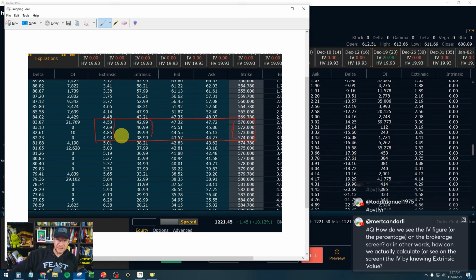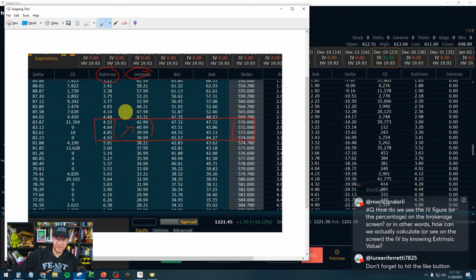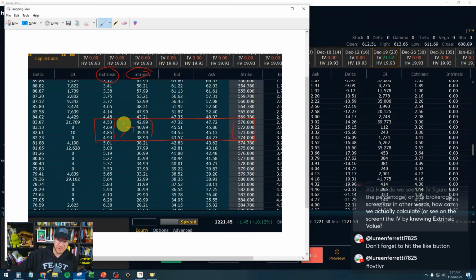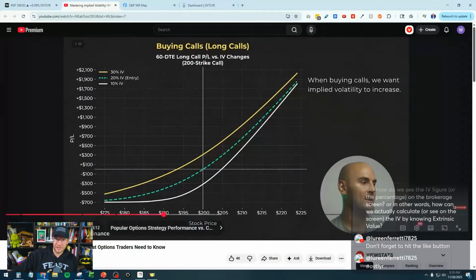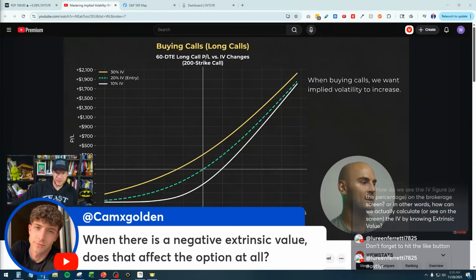So what I'm trying to say is that as you're getting deeper in the money, the intrinsic value will overwhelm any changes in the extrinsic value. Therefore, you don't have to worry about volatility expanding or decreasing. Will it impact the total price? Sure. But what matters more is your delta value, how much it's moving for every $1 deep in the money it is. That makes sense?